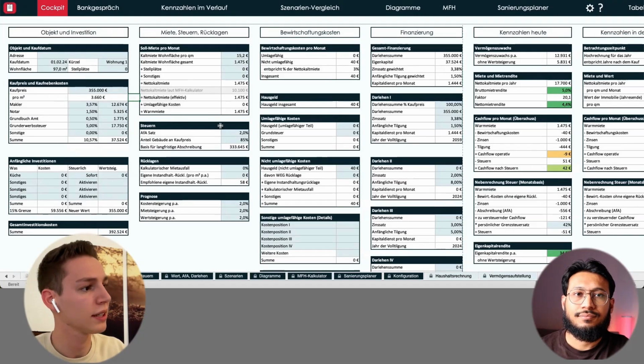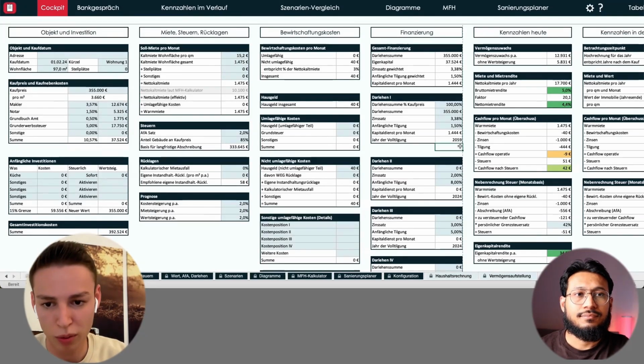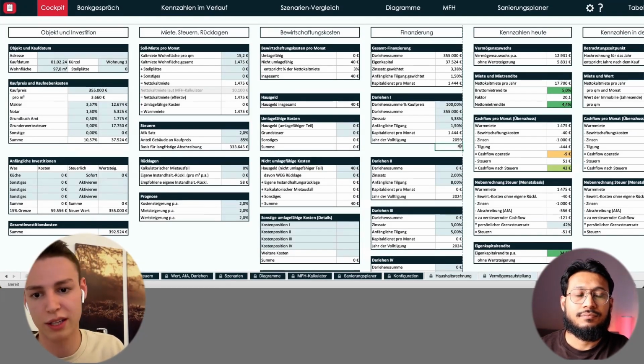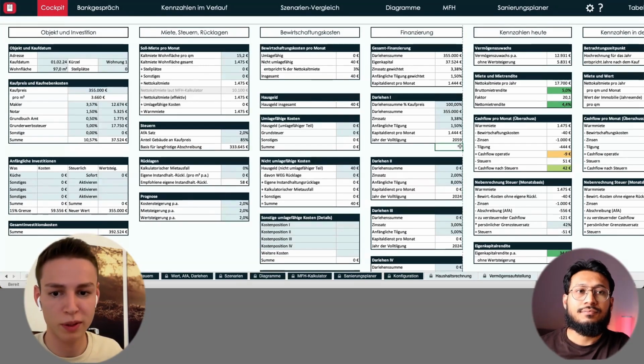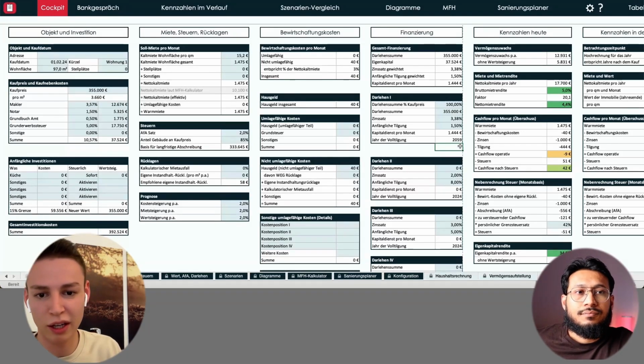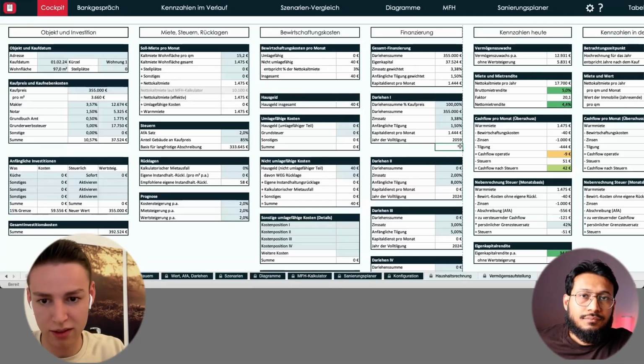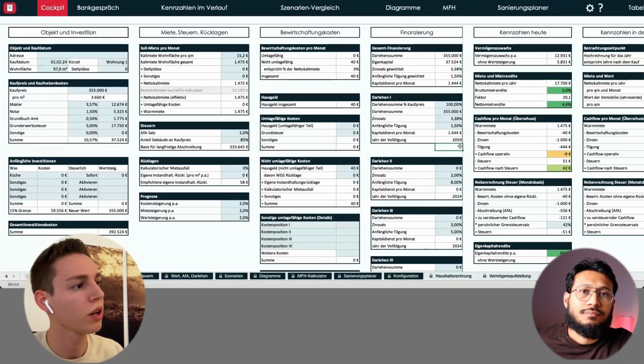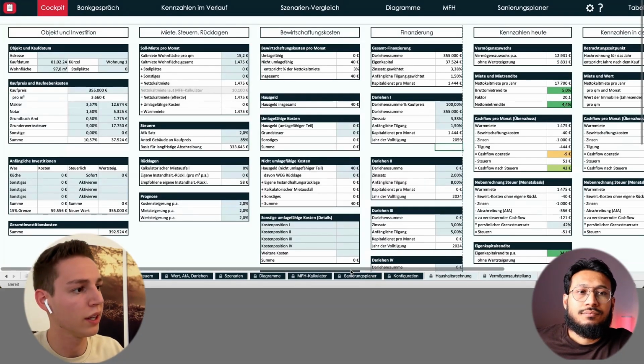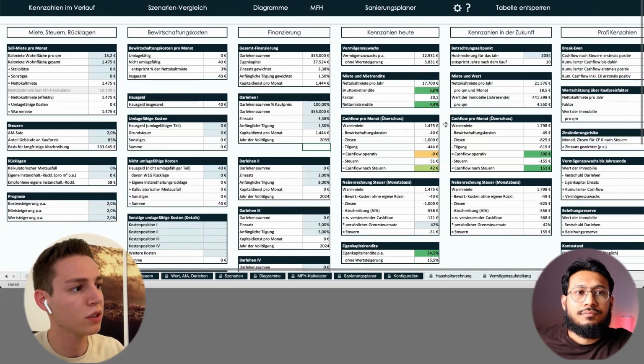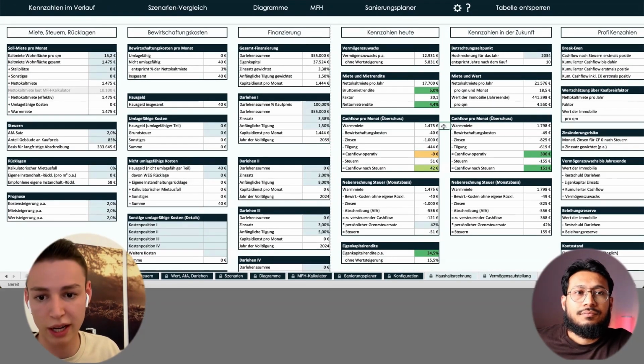This is basically what I also talked to you about in the beginning. We have a very strong selection process, so we only offer properties that have very high investor quality. The square meter price is very good and the rent is very good, so the return is very good. And that's what you see here in the cash flow, which is always, in the first 10 years, the important thing: what is your cash flow.